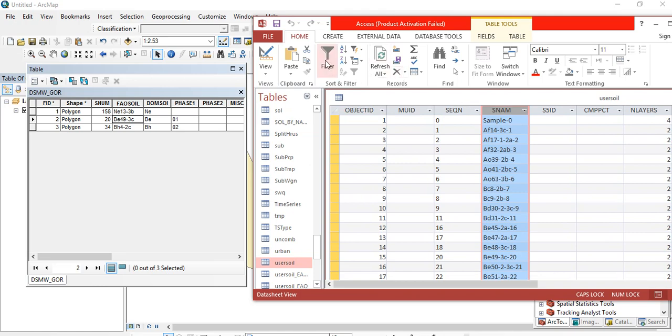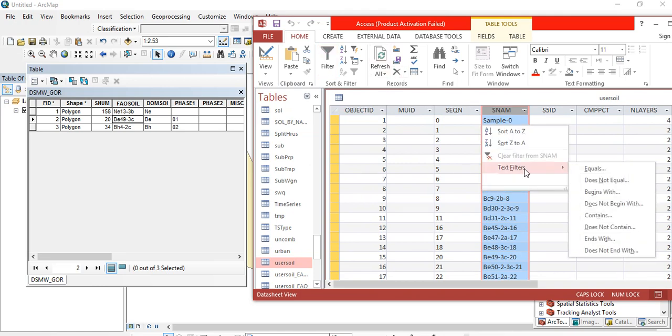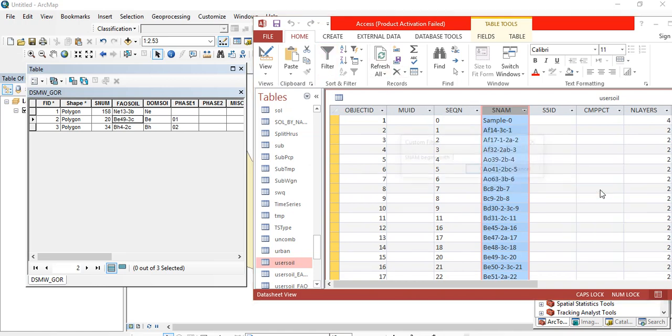For example, let me show you how they are the same soil. Select this one, then click filter, then text filter begins with. Let me type the name of the first soil, NE 13 3B, then click OK.